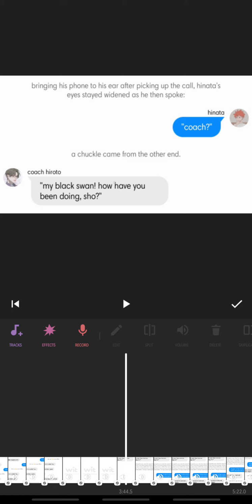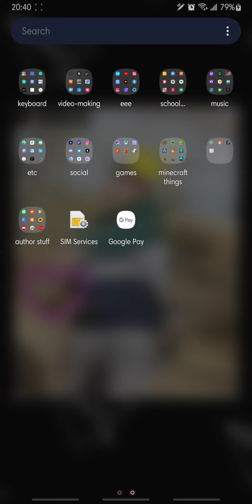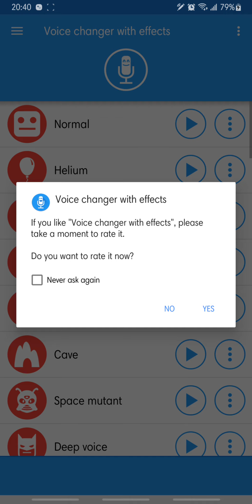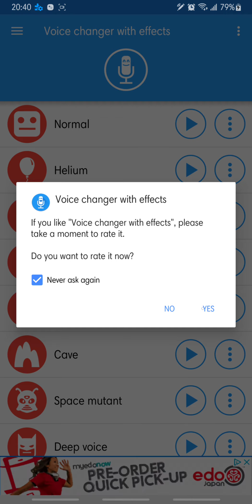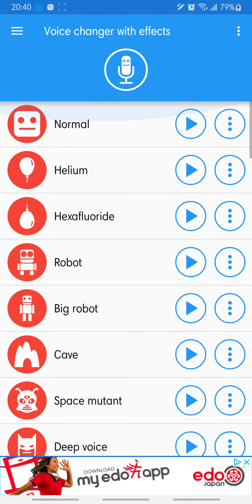But because this line over here is a telephone, and this person is talking to Hinata on the other end, I'll have to be using this app, which means I'll have to write out every single line that is coming from the end where Hinata is hearing a voice.